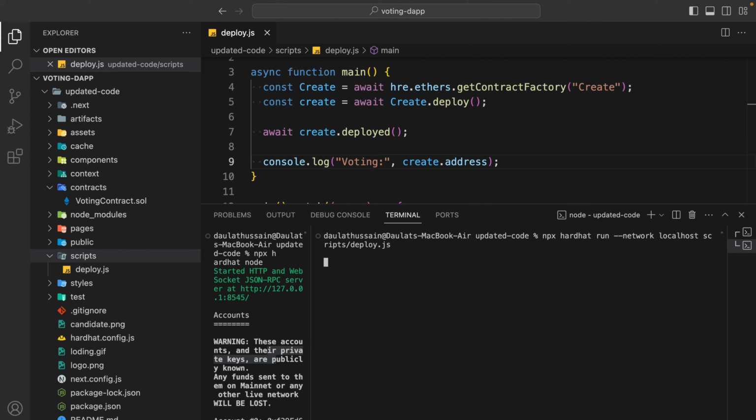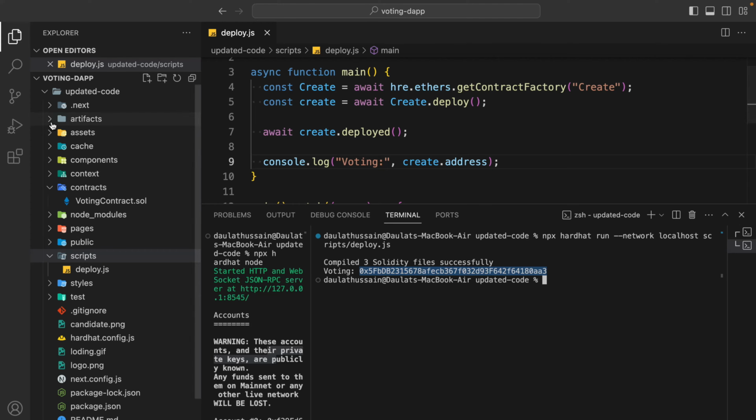This one is going to compile your contract, and here you can see it's taking a little bit of time, but soon it will give us the contract. And here we got this particular contract address. This is the address, and by default when you deploy your very first contract, Hardhat will give you the exact address in your case as well.